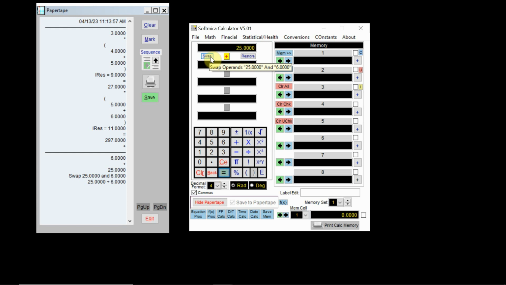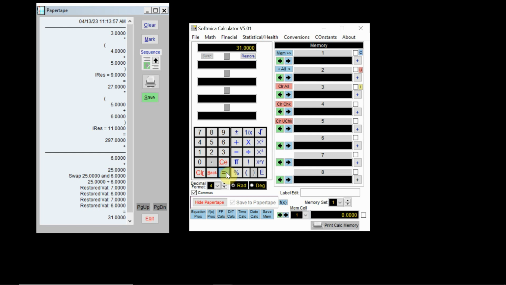The restore button restores the previous value to a calc level after a unary, binary, or clear operation, and will toggle values when pressed twice since the previous calc level is always saved. So I'm going to restore the previous value in calc level 2, and I'll click it twice. You can see that it toggles the values. Now I'm going to press equal.